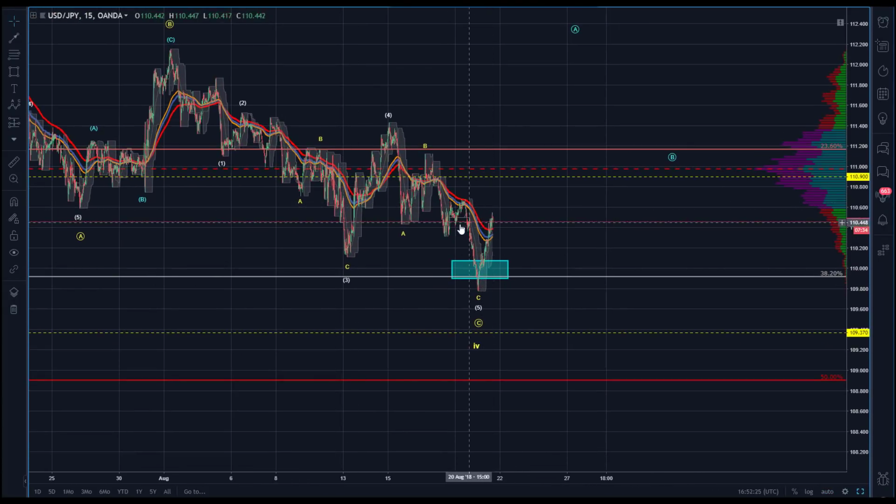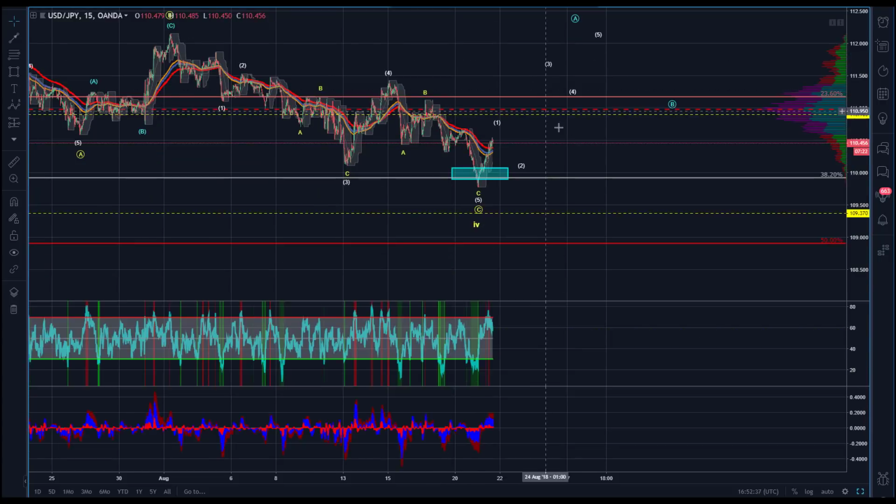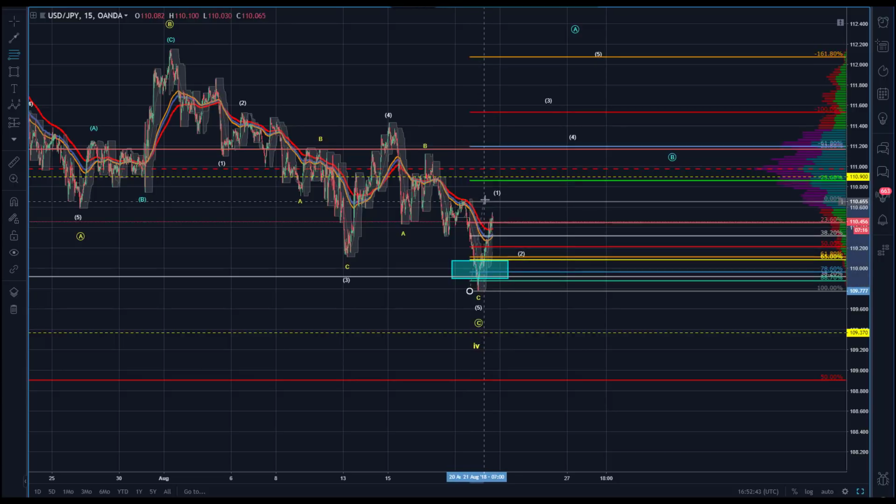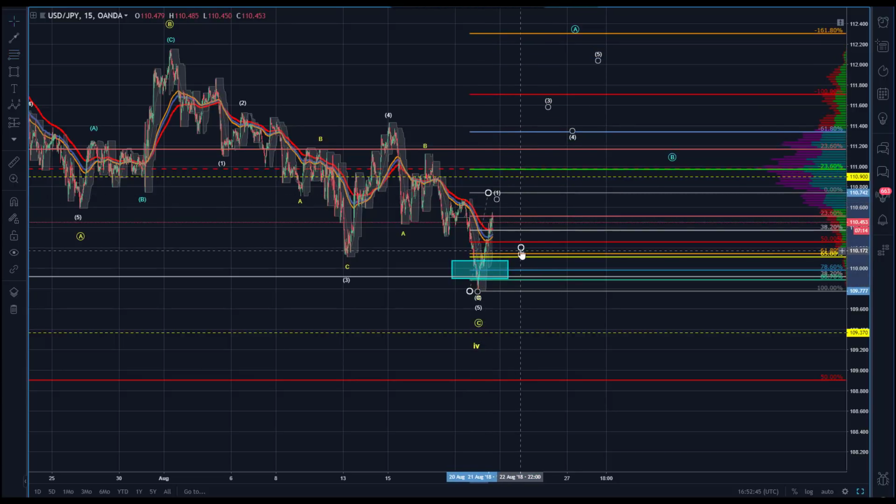It may not even be finished yet. It looks like we might have 1, 2, 3, 4, still in the process. So somewhere there's a 1 attempting to go in there, and the trade will be at the 2 for the 3, 4, 5, right? Or the AB if it ends up taking a diagonal structure. So off of this low, if and when we get a pivot up here, here's the next opportunity.